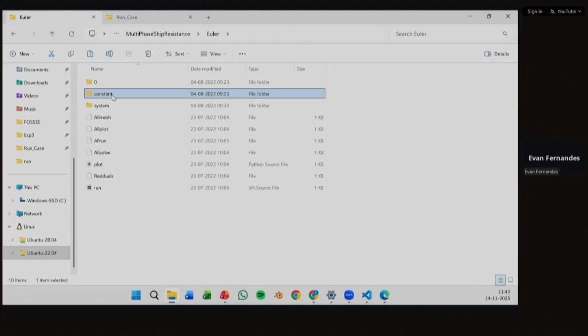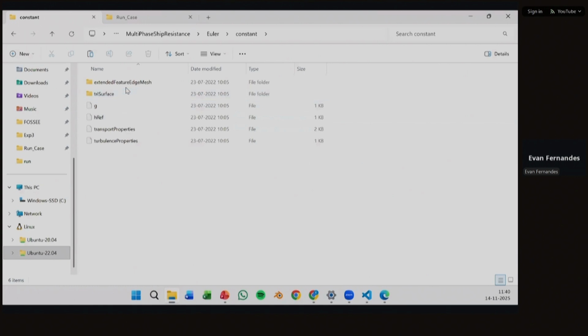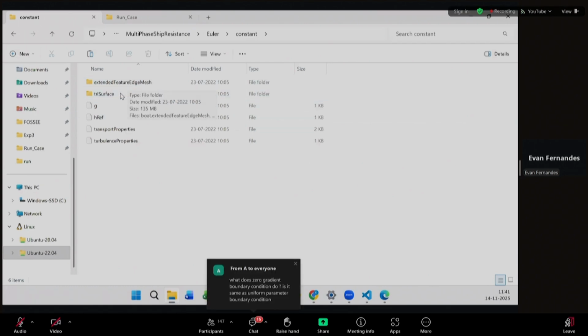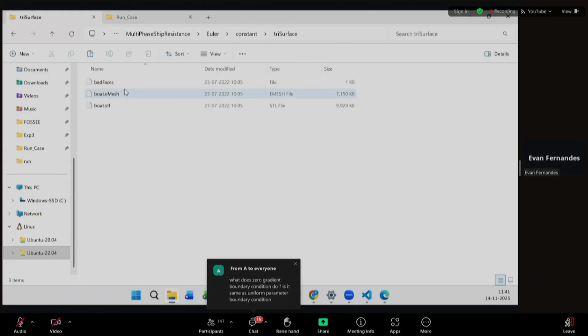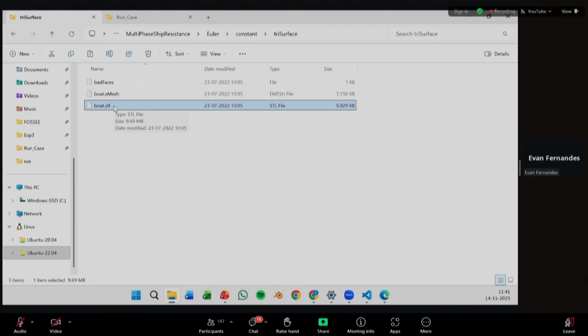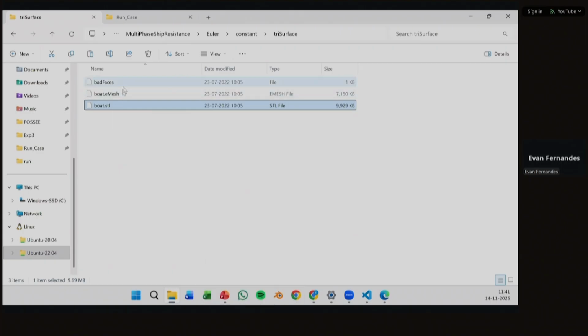Then let's go to the constant folder. Since we are solving with snappyHexMesh, as yesterday Pari said, for snappy you would have to create a triSurface folder. Within triSurface, you add the STL file that you have. Typically, you would just have the STL file; all these additional files wouldn't be there. Once you run snappyHexMesh, these extra files will be created.